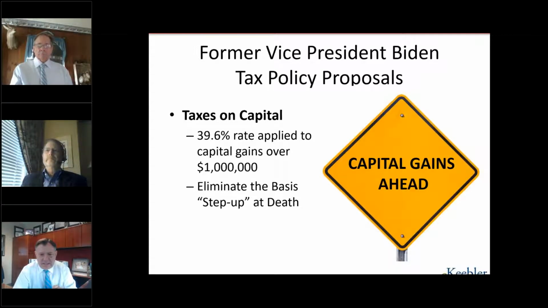Now, back in 1976, you may recall, Jonathan wrote another famous book, and that was the book on step up in basis. And that book is probably going to be republished in the next 4 or 5 years because everyone's proposed it. I was just pointing out Jonathan smiling at that thought. Well, it would be really needed because we're going to have to understand how this works, and undoubtedly there'll be exceptions and there'll be transitional rules, and hopefully there'll be de minimis rules. But basically, you'd eliminate the step up in basis, or you would go to a Canadian system, which is slightly worse. That's gain realization at death. And they're even smart enough that if property's in trust, I believe every 10 years there's a gain realization up in Canada. So we have to pay very close attention to this.